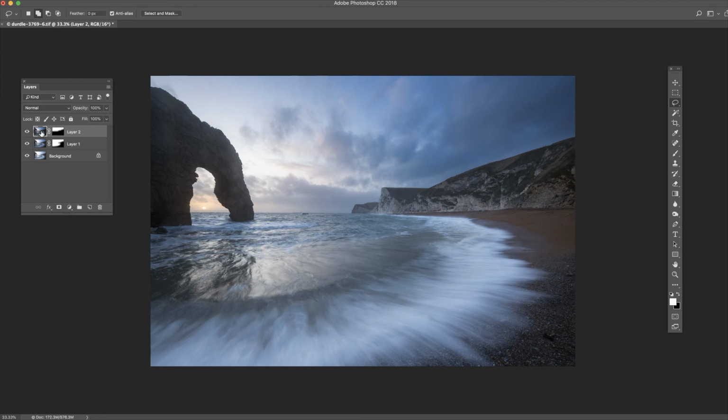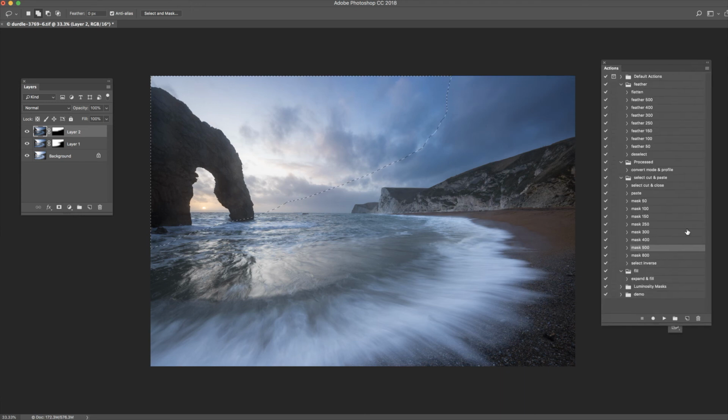I'm going to select the top layer. I'm going to use the lasso tool here, and basically just select an area coming across here to just select the sort of brightest part of that. And now what I want to do is basically feather that with a really soft selection here.